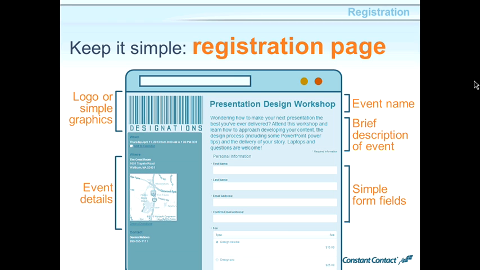And make sure the name of the event is on the form. Again, don't assume anything. You should provide a brief description of the event to remind them of what it's all about. Keep your form fields as simple as possible. Recognize that with the amount of information flying at people these days, you want to take every opportunity to remind them of who you are and what they're signing up for. Again, keep it simple.